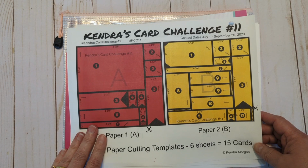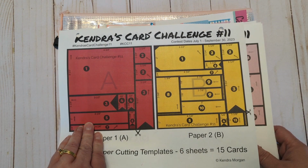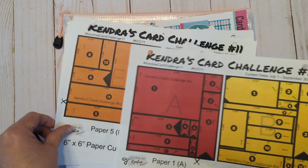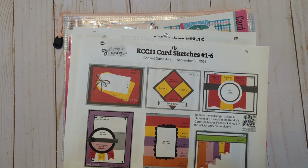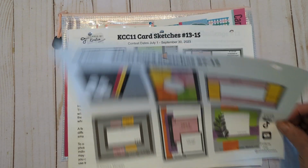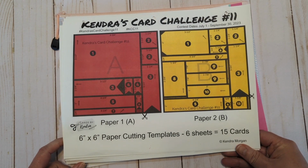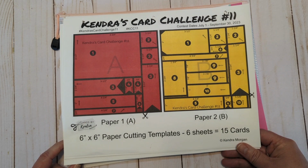But having said that, I really had fun. Even though I struggled and I messed up some stuff, I just kept going and I got all 15 done. You get the cutting guides and then you get the sketches for all of them and how to put them together. So you end up with 15 cards, and I actually completed all 15 cards. It only took me 5 days and I wasn't constantly doing it. I probably could have done it in a shorter amount of time.